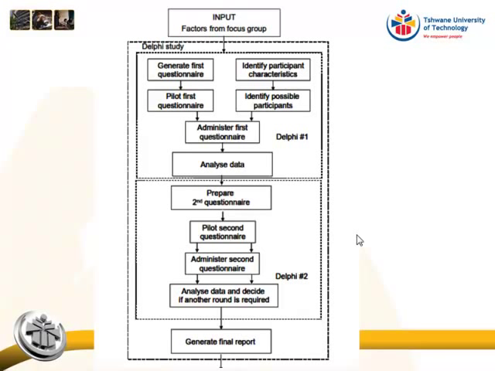And remember, we said that when we do a Delphi study, we normally have a Likert scale in terms of importance. So how important is this measure? But then also in terms of practicality. So is it possible to measure this measure? All right. But because it is a Delphi and because it's qualitative, I always put a place on my questionnaire where I say to the respondents, is there anything else that you want to add? All right. Okay. So then you generate the first questionnaire, you pilot it.